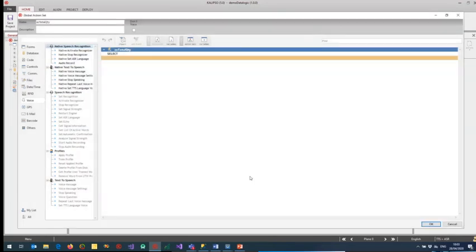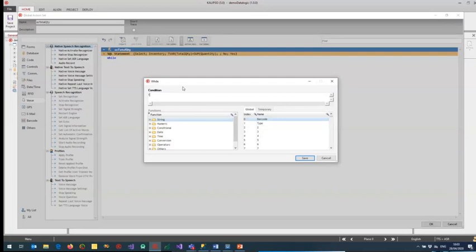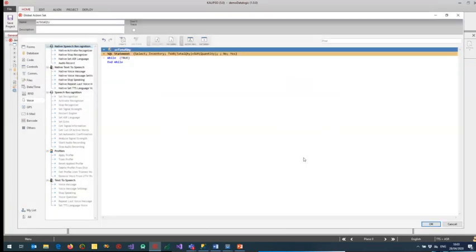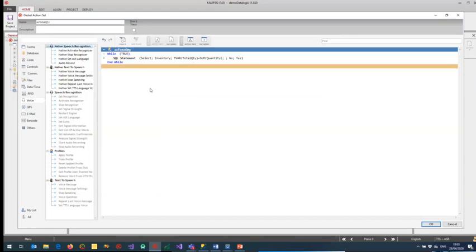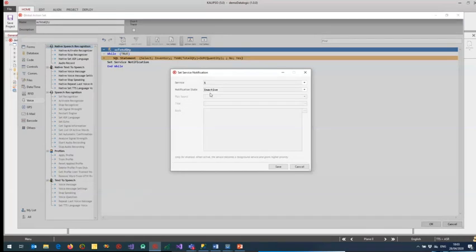Okay, I'm going to make a loop. Let's not get this complicated. A simple loop that will be always running. What it will do is very simple: retrieve the total quantity in the inventory and set the service notification.